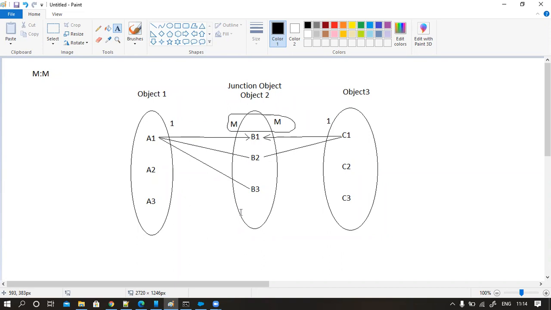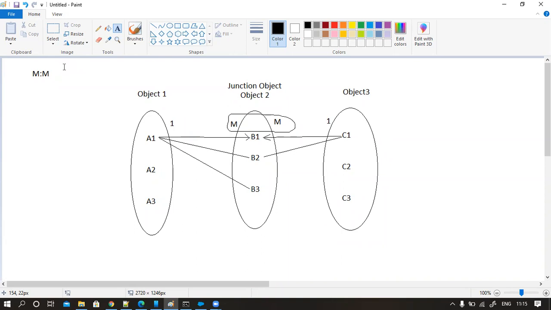So customizedly you can create a many to many relationship, or standardly Salesforce has also given a many to many relationship. The only thing is observation of the objects, observation of metadata only. You have to observe the metadata, then you can understand. First let me create a many to many relationship customizedly. We are coming out of the project, so this is not related to your project. We'll come out of the project and work on this.